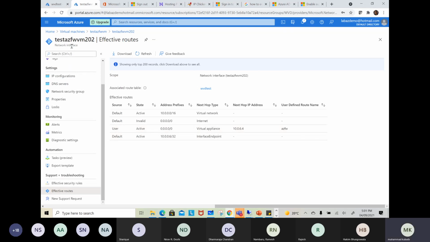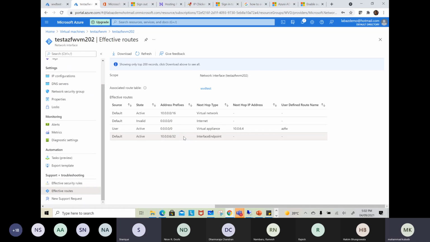Yeah, see now, this is my virtual network NIC. Now you can see this is invalid, which means directly traffic going out of my VM to internet is invalid now. It won't take precedence. Now all the traffic from this VM will go to the Azure firewall. From Azure firewall, you will be able to filter it further. Okay, guys, are you clear now?